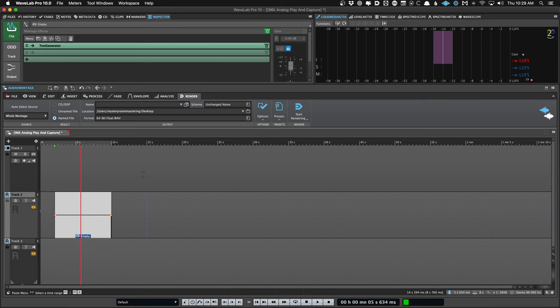Another great new thing with WaveLab 10, and something that I would do at this stage, is listen to my captures, usually with headphones, for any clicks and pops. And if I hear a click or a pop, I can highlight it and go to, well, the thing is, I have a shortcut for it, so that's why I don't recall where it is.